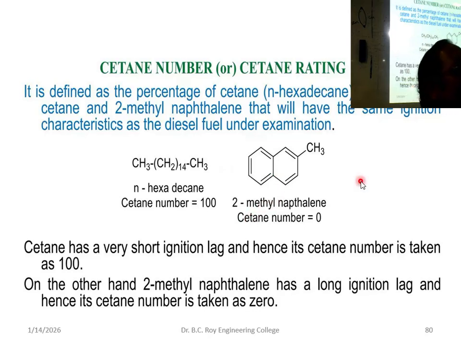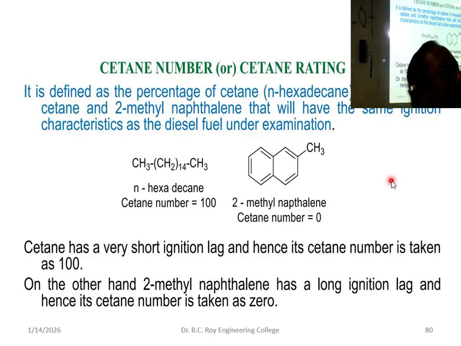Suppose then, what should be the desirable cetane number? 45, 50? Not like octane. Octane is more than 80. Here 40 is good. 40 is very good. Cetane number 40 means very good. And 45, 50 means you are using that for your diesel sports vehicle. Sports vehicle, otherwise not required.